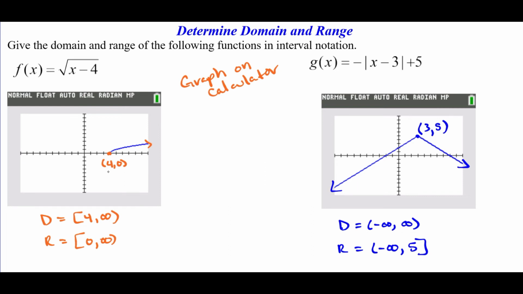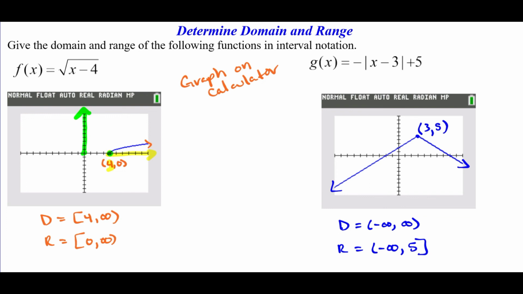This graph starts here at this point (4, 0), and then it curves up and goes to the right forever. If we think about our domain, we're not going to the left forever. My graph starts here, moving from left to right, and then continues forever going to the right. So my graph starts at x equals 4, and we're going to the right forever. This point exists, so we're going to put the square bracket on the 4. For the range, my graph does not go down forever. If I go from the bottom to the top, the first place that my graph exists is here, starting at 0, and then it is going up forever, very slowly, but it is going to go up forever. So my range starts at 0, including the 0, and then going to infinity.